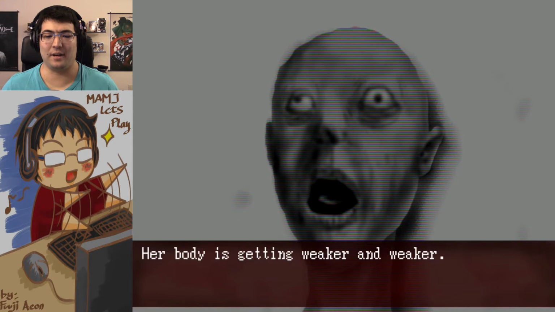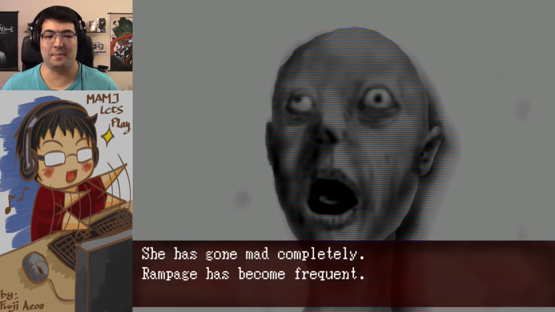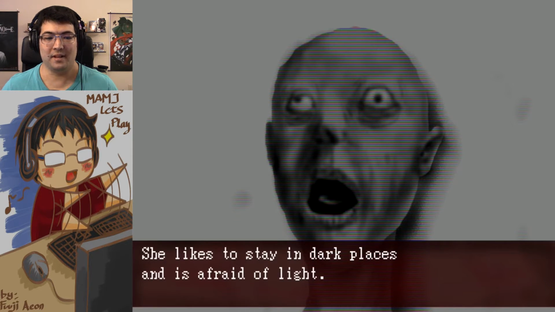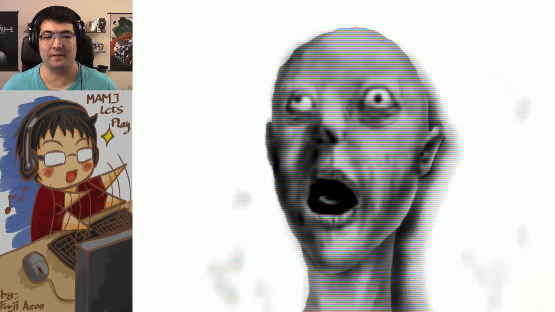Her body's getting weaker and weaker. She has gone mad completely. Rampage has become frequent. As a result, drug needs to be injected into her body every few hours. She likes to stay in dark places and is afraid of light.